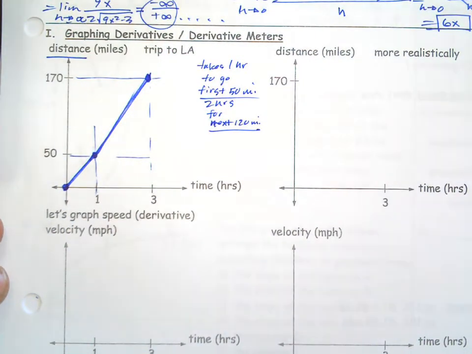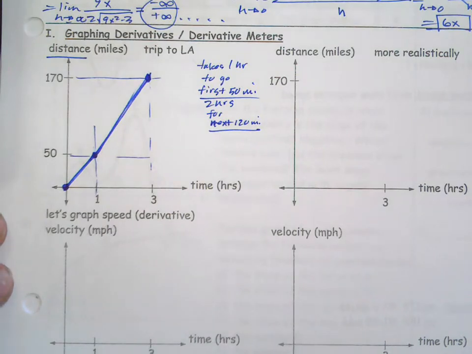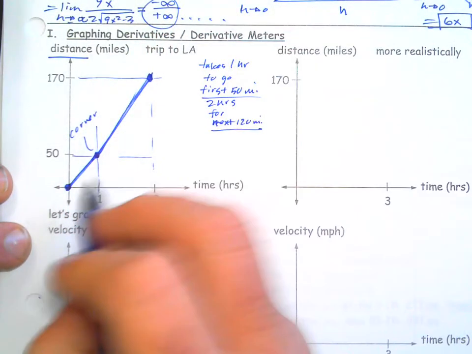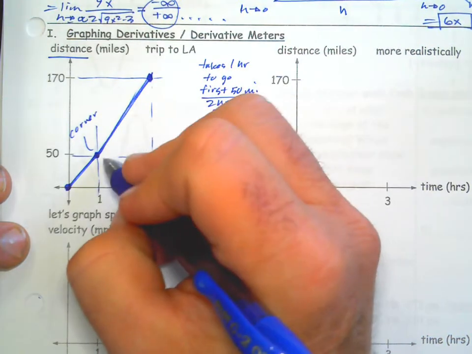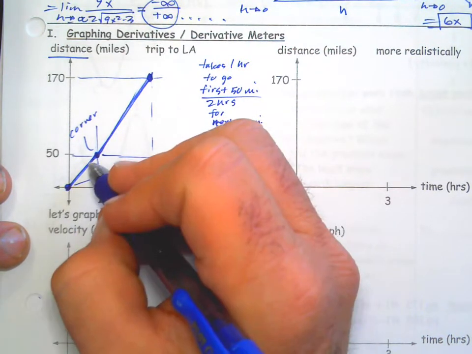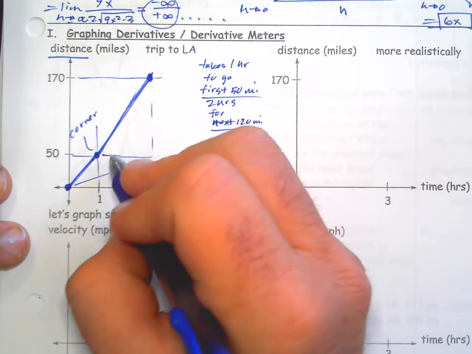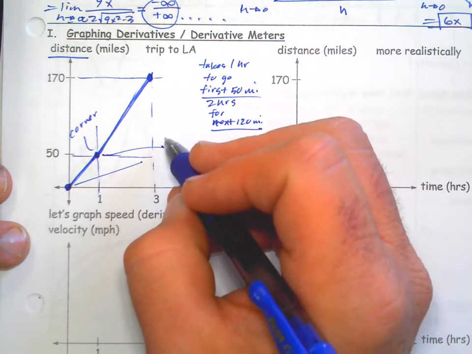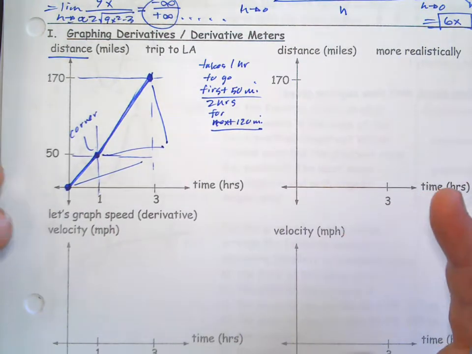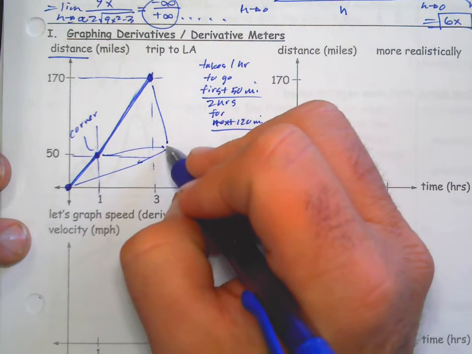That's not realistic. Okay, the slope of this is your speed. And having a corner right here, a sharp corner, even if it doesn't look that sharp, any kind of corner, and even right here, starting from 0 speed and instantly jumping to 50 miles an hour, that's not realistic either. And even when we finish, we're going 60 miles an hour. We've got to stop when we get to our destination.